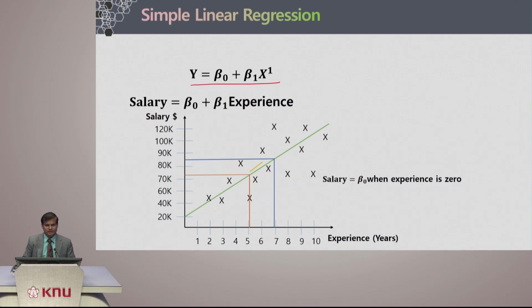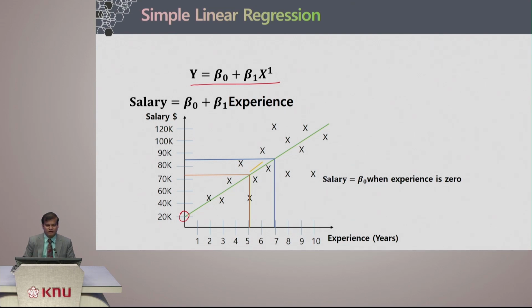Just imagine this whole process. If beta naught is 0, that means there is no experience, right? But still, with no experience, you can earn some salary if you get your first job. In this case, that's where your y-intercept is. So you're starting at that point with no experience. You get that beta naught plus beta 1. When the experience x is 0, you are starting out with some value.